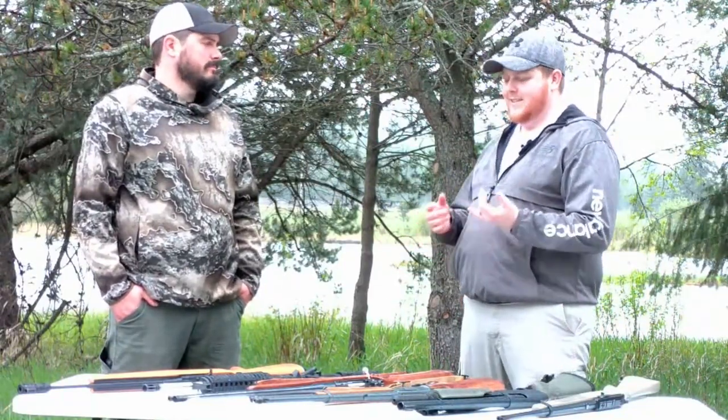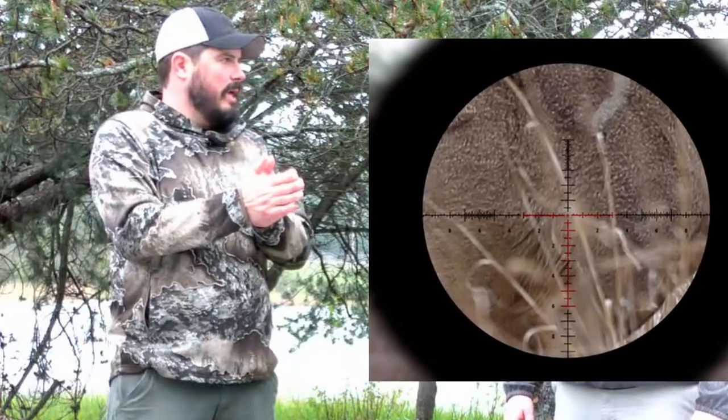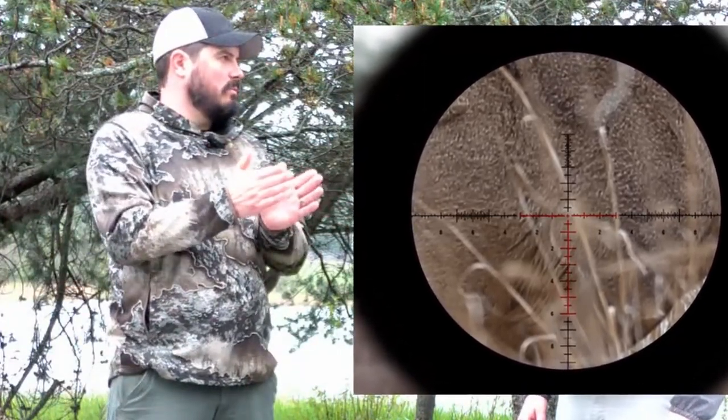All right. And the last disadvantage that people tell me about peep sights is the sight picture and the learning curve. So when you're shooting a peep sight versus a scope or a red dot, everything's on the same plane. With a peep sight you've got a target, and then you've got a front sight, and then a rear sight. So those are three separate planes. When you put that piece of glass there for the reticle of the optic, everything is on the same plane, and you only have to focus your eye in one spot. Versus the three, you can't focus your eye in three locations.